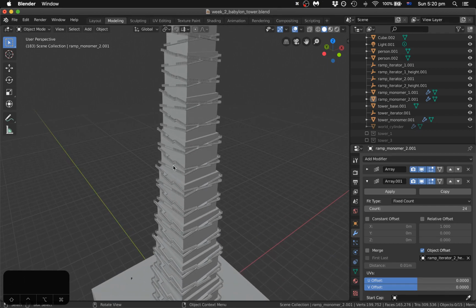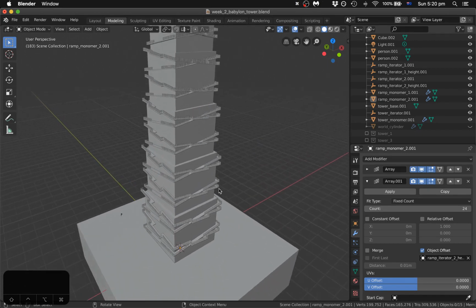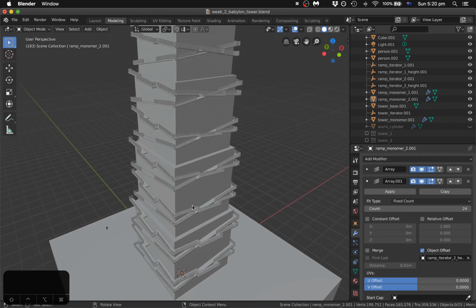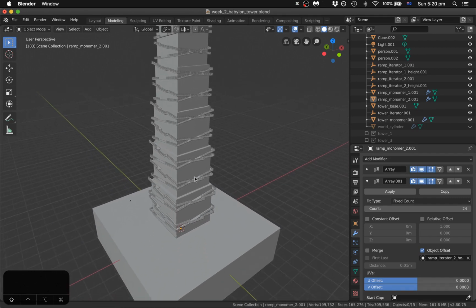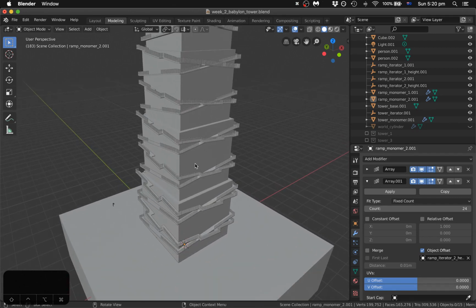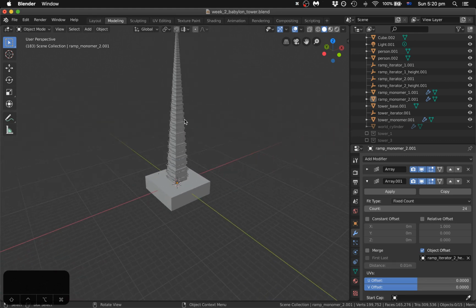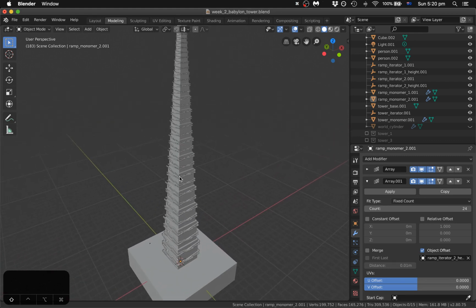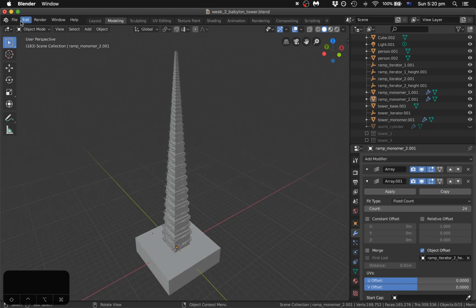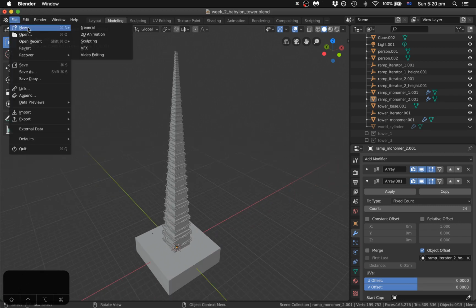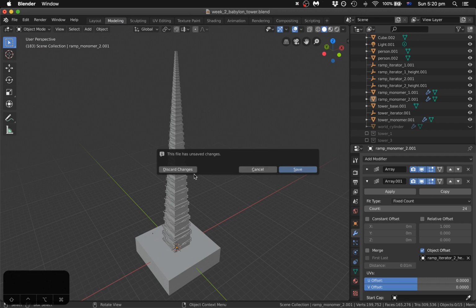But again, I've done some quite lazy, quite simple 3D modeling here. You're welcome to use these techniques to make things far more beautiful, far more decorative or creative. I'm just trying to show you the very, very basic techniques to creating these complex iterated structures. Okay, so I'll start a new file and we'll make this together from scratch.